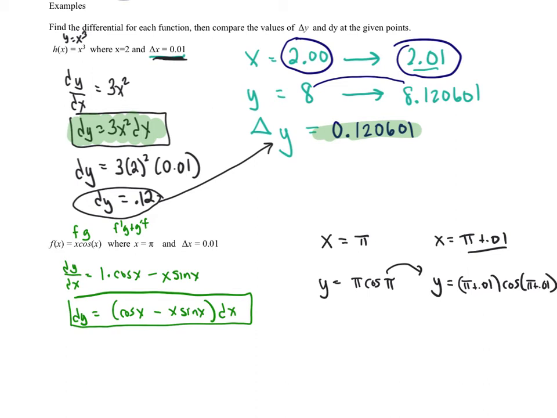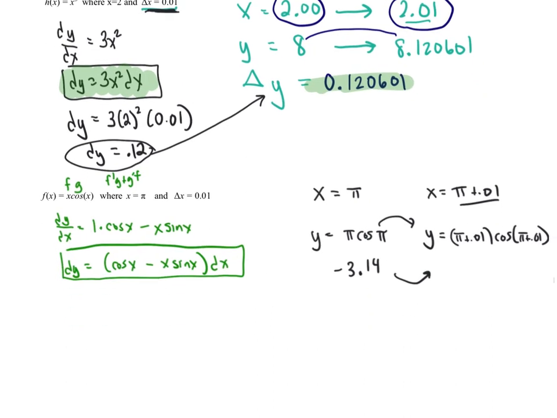Now this looks like a real pain, and I'm really not super excited about having to figure these values out, so that's another good reason why we would love to have an extra way to do this. So this is going to go from negative 3.14, and then my new value, if I add the 0.01 and approximate with a decimal, goes to negative 3.15. So my delta y, how much it's actually changed, is negative 0.01. It's gone down 1/100th of a unit. And again, I did round that.